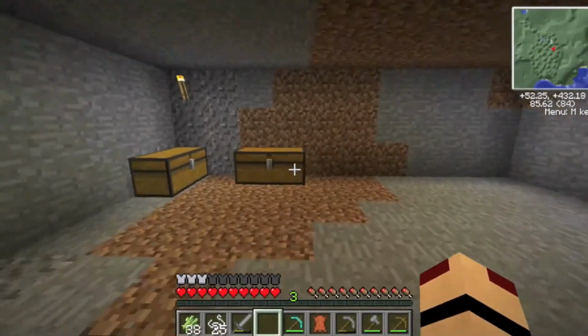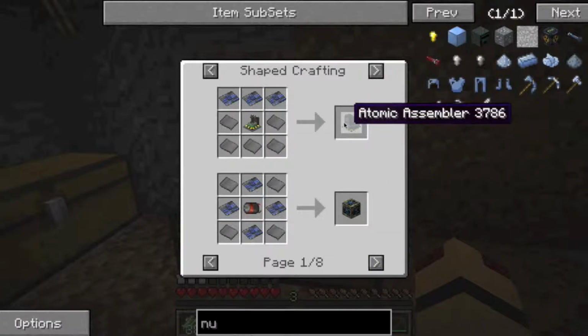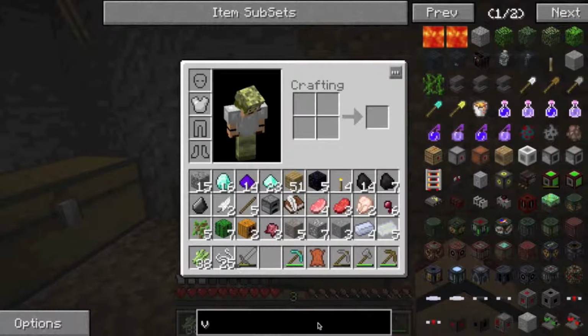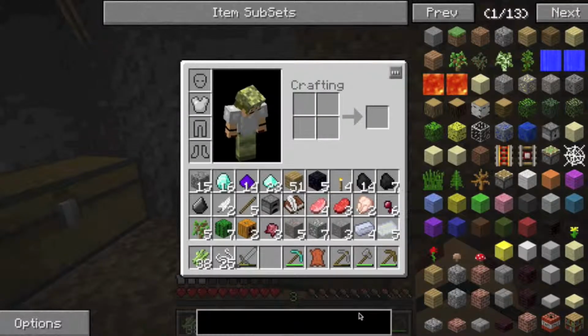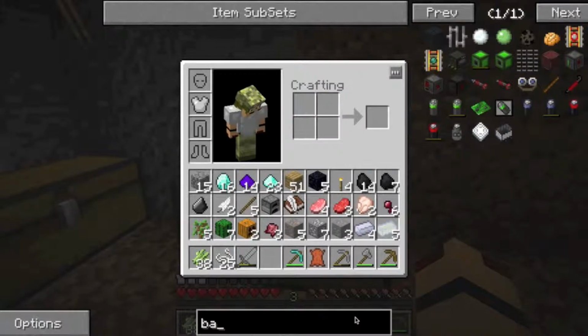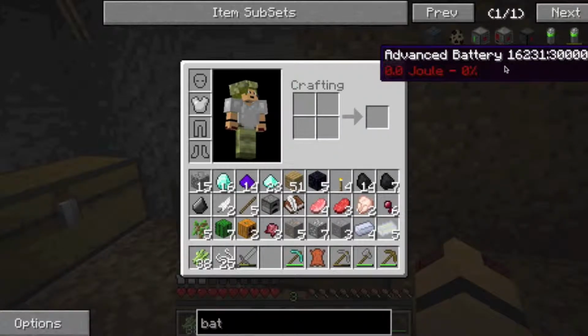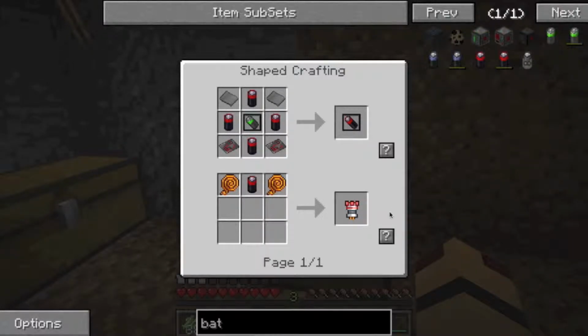Now let's go upstairs. I figured out what these advanced circuits and elite circuits are used for. They're used for atomic assemblers, and mostly for a battery. Oh yeah, it's used for an advanced and elite battery. If I'm hitting the right keys, which I'm not, you can check uses. I need to move my keyboard. It's in the wrong position.